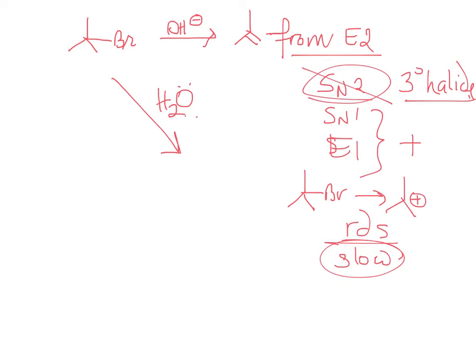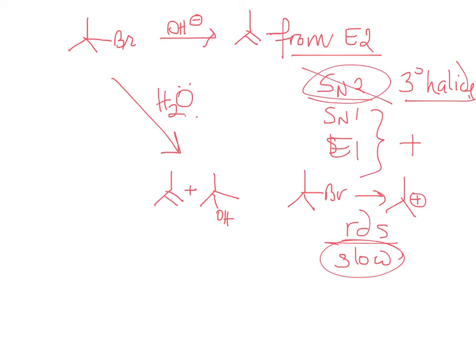So if you use a weak base, then you are going to see a competing reaction, where you will see both the reaction in a substitution sense as well as the elimination. On the other hand, if you have just a strong base, you're going to see the reaction go via an E2 mechanism in this case.